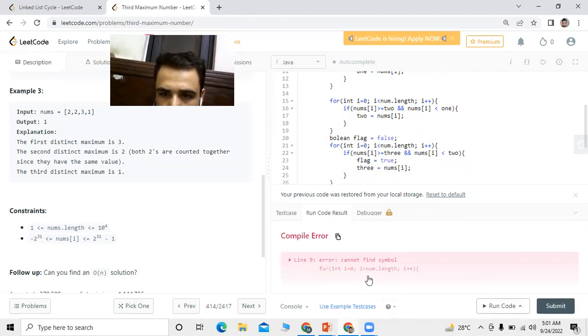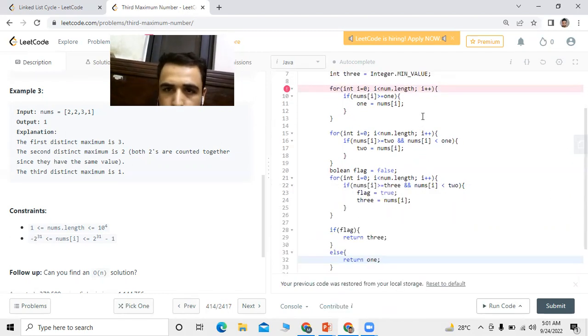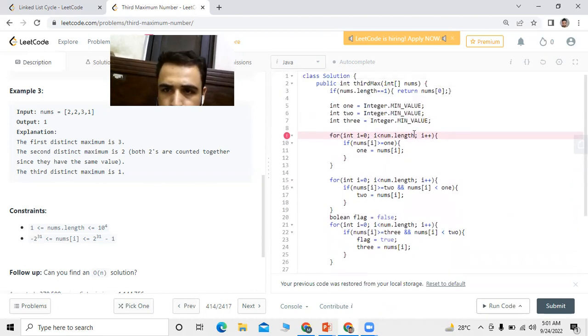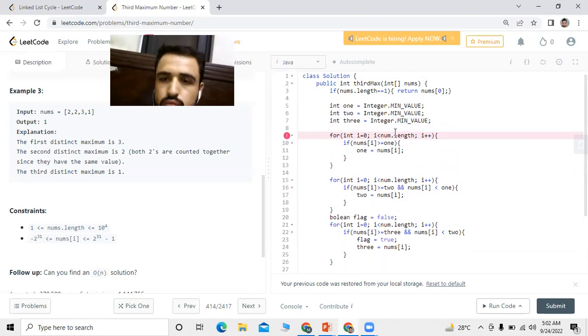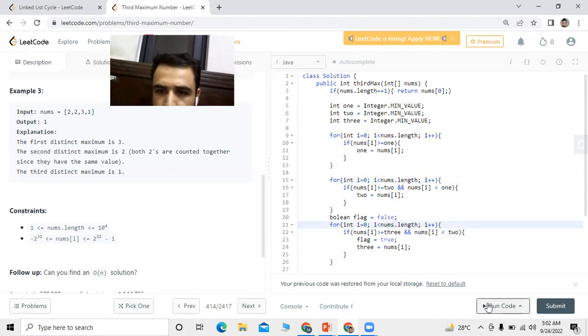Oh, it says that, okay, it's not none, actually it's nums. There was a compiler error because I put the variable name num, not nums.